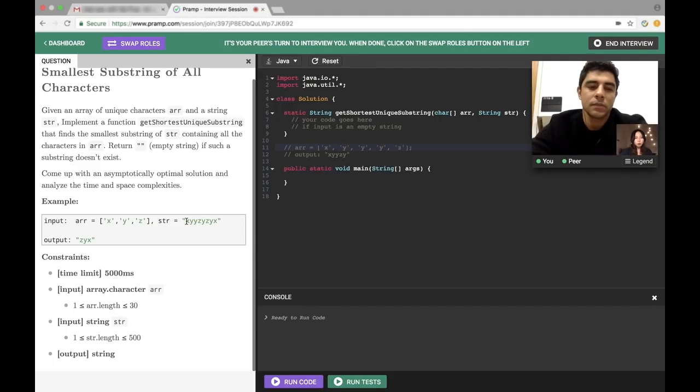So if we go from xy, we check xy, and it's not going to be the shortest solution yet. And we check xyz, exactly, and it's probably going to be the solution. xyyz.